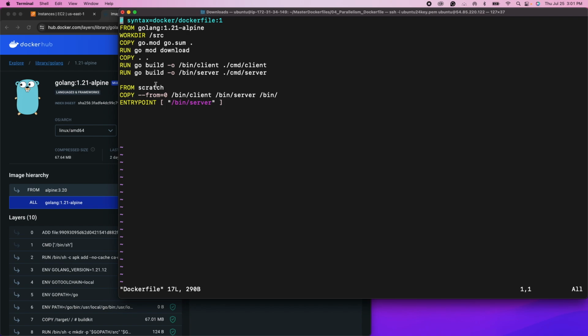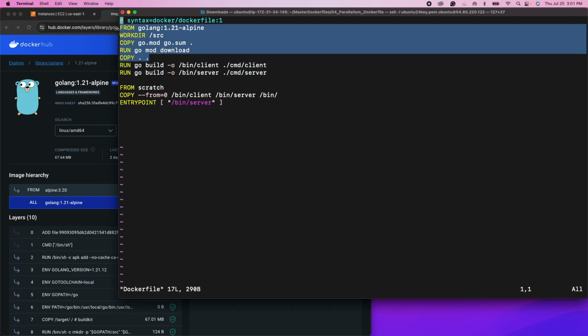But you can see that each one of these build commands requires all these commands to happen for both the client and for the server. But until all these are done, these two are not done. Clearly there isn't much dependency going on there, so we can split it into two different stages.